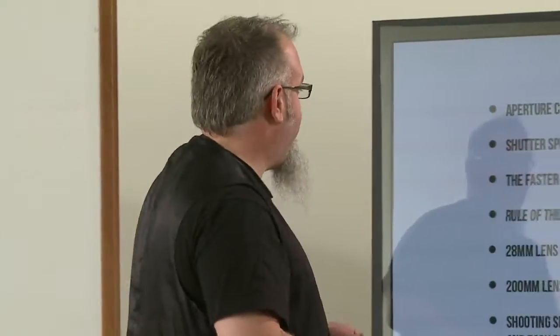So the slower the shutter speed, the more blur I am more likely than not going to get. The faster the shutter speed, the less blur or shake I will get, and the sharper the picture is going to be. The longer the shutter speed, the more likely I get motion blur, all right?